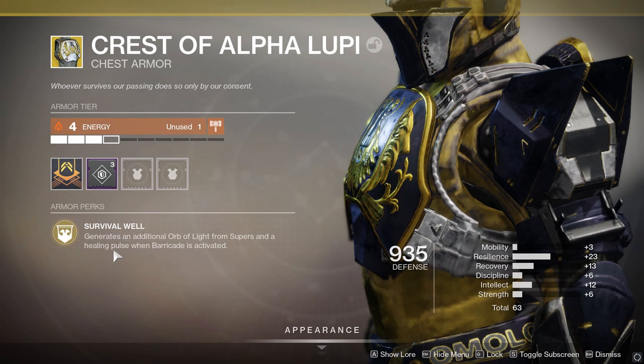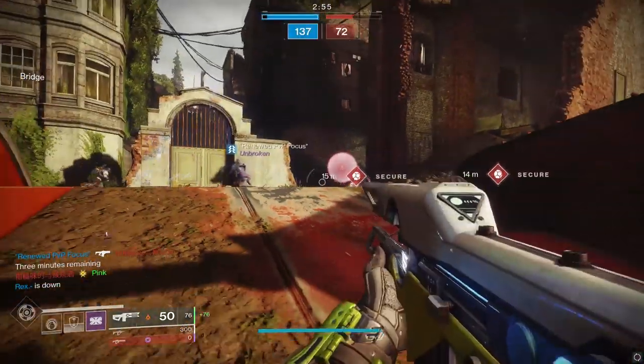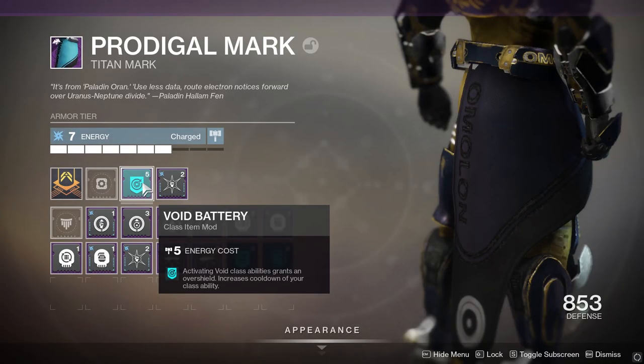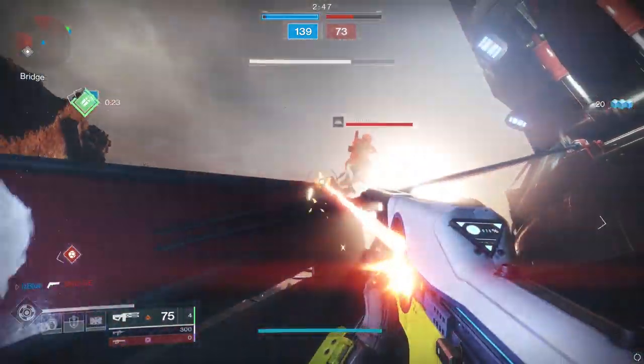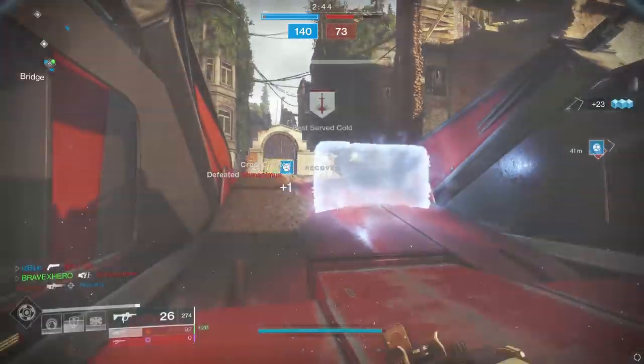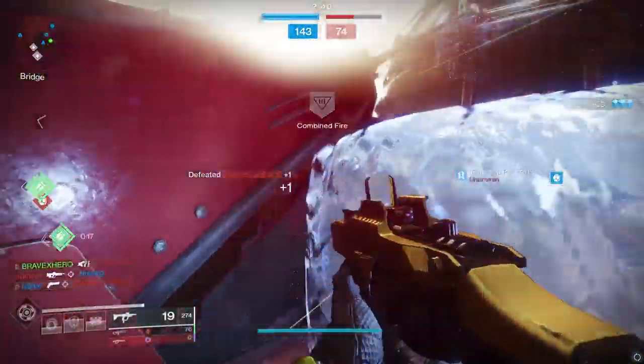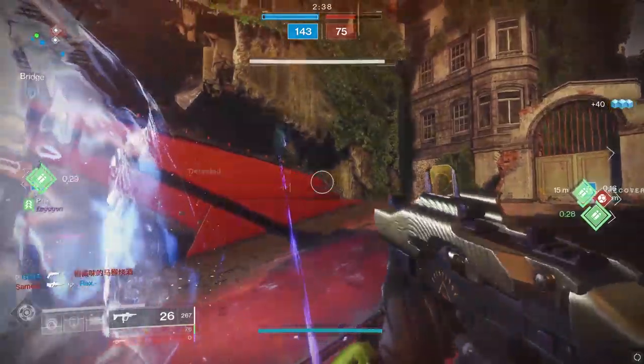Now, for those who don't know, or maybe you forgot what this exotic does, this chest piece generates an additional orb of light on super activation and adds a healing pulse when your barricade is activated. Now let's take this to another level, and one word: void battery. Yes, void battery will double your barricade cooldown to 30 seconds, which in my opinion, I didn't notice at all. I didn't notice the 30 second cooldown. It felt like it was faster. So this is going to automatically make us run a void subclass.